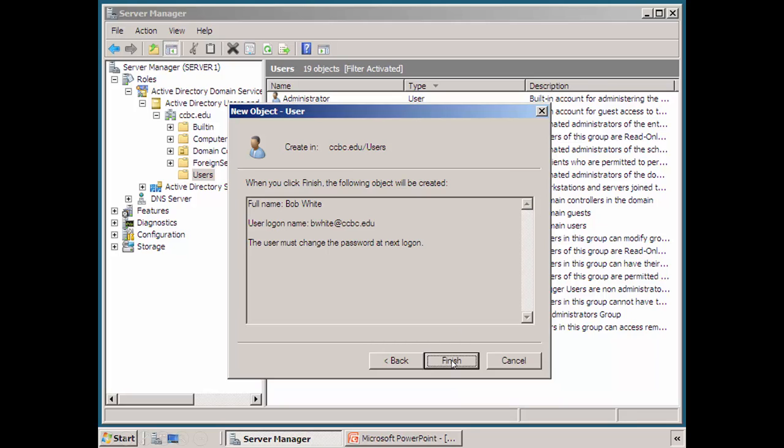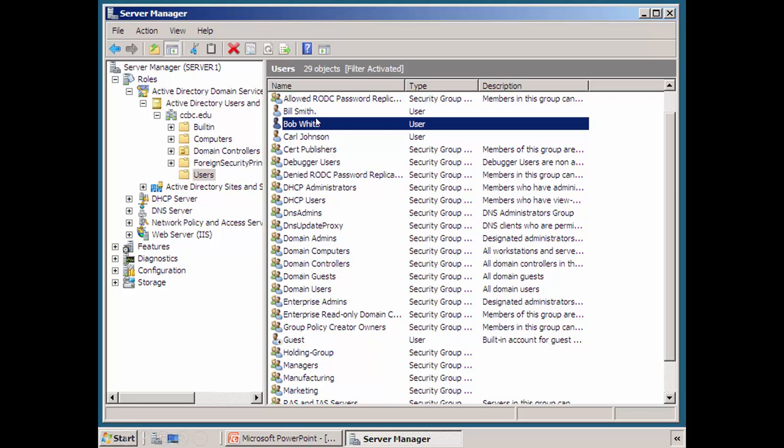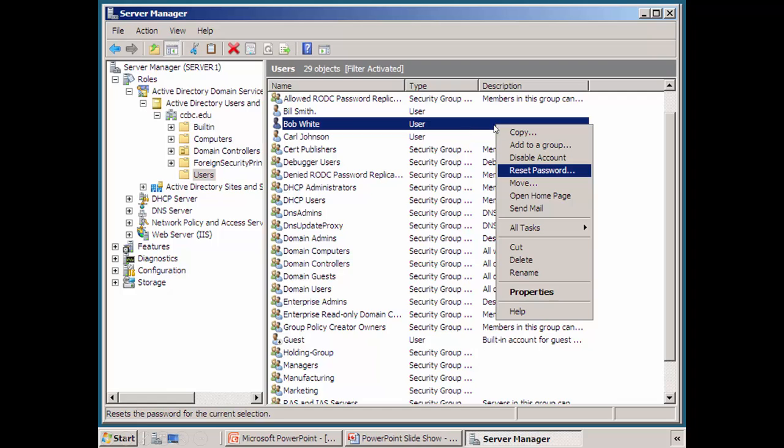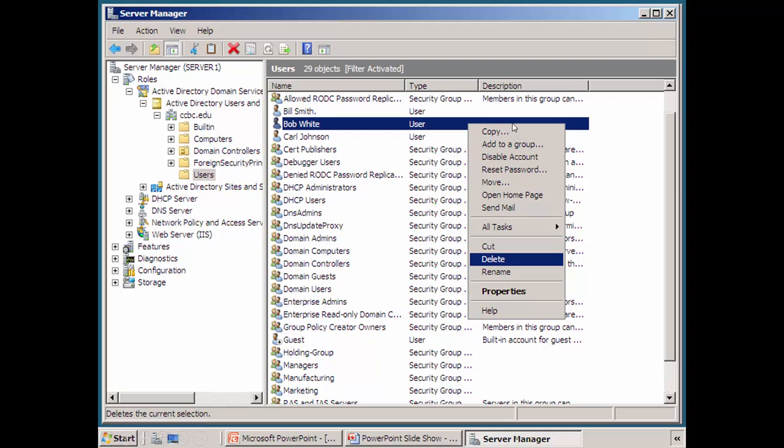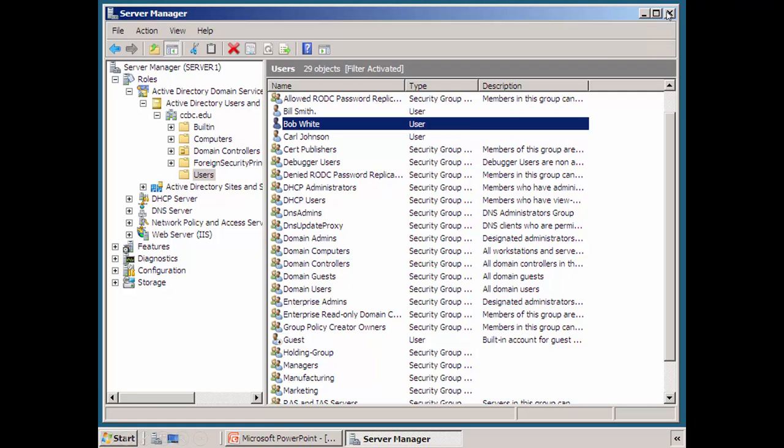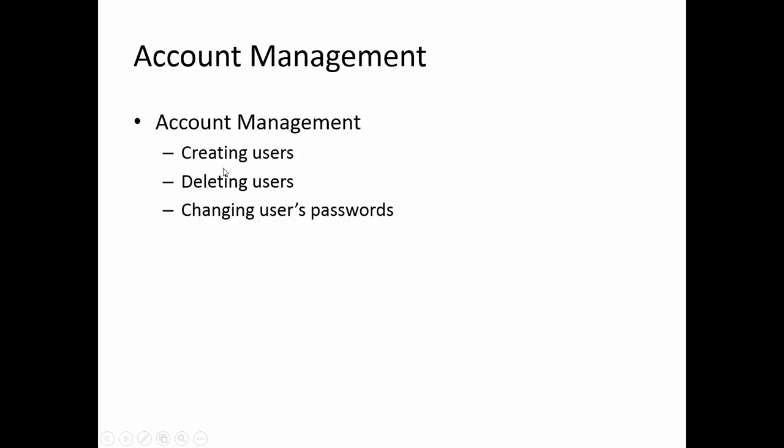Then I click on Next, and if I click on Finish, we can see I have now created a new user named Bob White. If Bob forgets his password, I can reset his password. And when Bob leaves the company, I can delete his user account. User account management involves creating users, deleting users, and changing users' passwords. And this concludes our section on network operating system components.